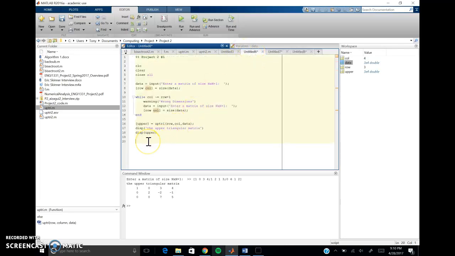We come back here and we send our upper triangular form to our back sub function. We call the final answer equal to backsub of upper.